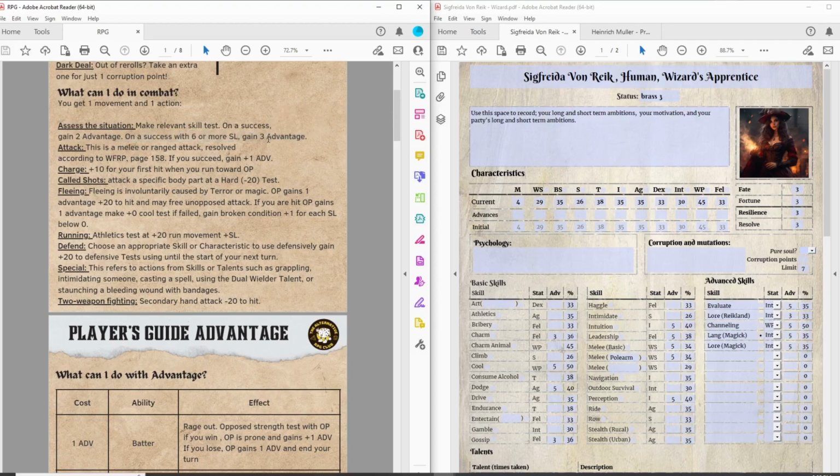Okay, I guess it's time for me to talk about advantage as well. It works differently from D&D, very differently. You don't get to roll extra dice. Advantage is basically a currency that is shared with the whole group.